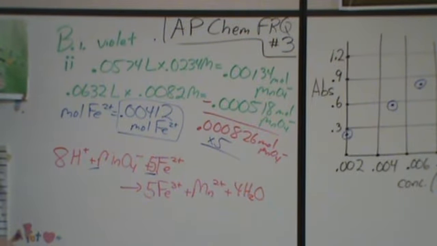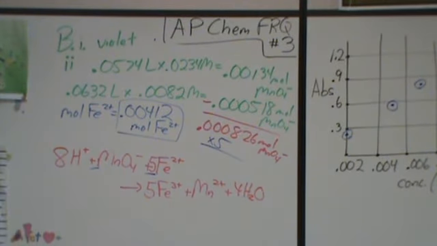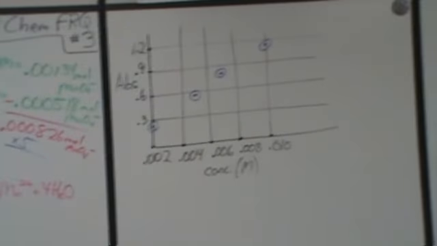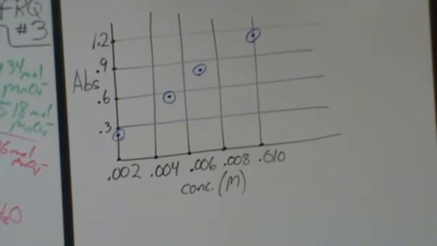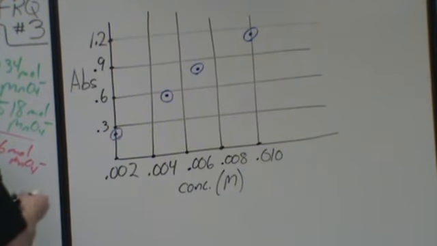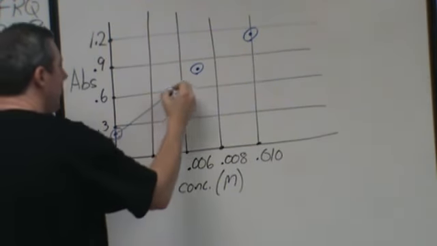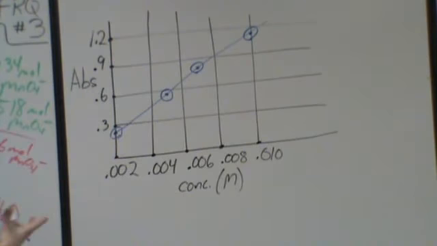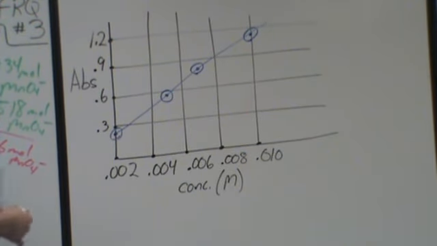Then it gets into a Beer's Law question. So it says after the experiment, or during the experiment rather, they give you a set of absorbance values and they say draw where the unknown would be. So here's my absorbance graph. The blue circles are my standards. So they had a couple standards of 0.002, 0.005, 0.007, 0.010. So Beer's Law will give you a linear amount of increase in absorbance as your concentration goes up. So if you plot where your unknown is, that will then tell you about the concentrations.